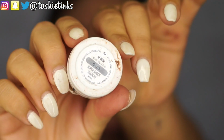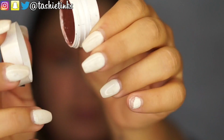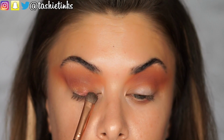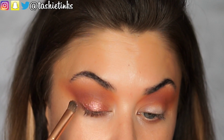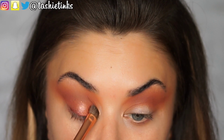Anyway, for the lid shade, I'm going in with the Colourpop Super Shock Shadow. This is in the shade Sequin, and it's this beautiful kind of pinky shade, but also looks kind of coppery, especially when you mix it with these shadows. I'm applying some MAC Fix Plus onto this small flat shader brush, and I'm just packing that onto the lids. And as you can see, it's a beautiful kind of metallic-y, shimmery shade. It's so bomb. It's one of my favourites.